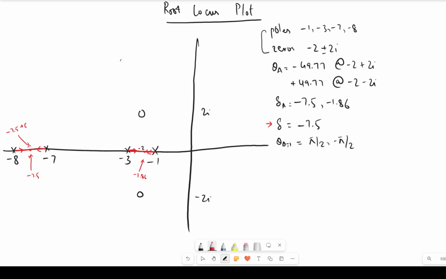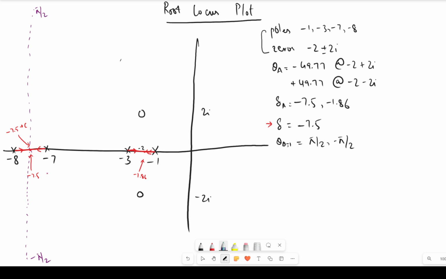This is our centroid. So at the centroid, we need to draw a dotted line at the angles that we obtained. So let's just draw the dotted angle. I draw a 90-degree angle, and the reason for that is because these values are pi by 2 and minus pi by 2. So this is pi by 2, this is minus pi by 2. It came from this point. Now, I draw this dotted line because these poles will go to infinity at pi by 2 and minus pi by 2. And the centroid will be at -7.5.